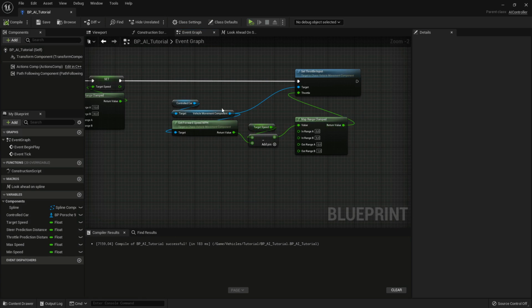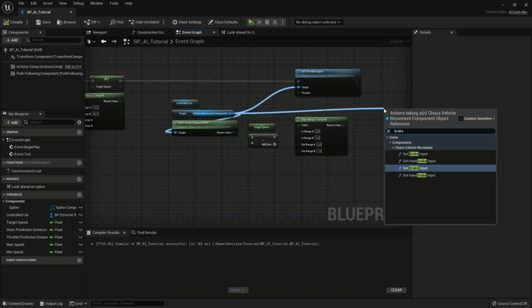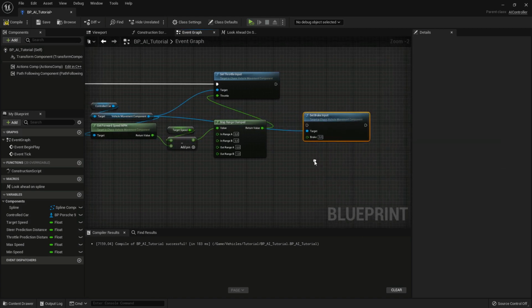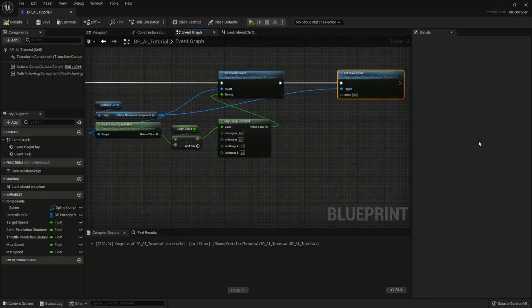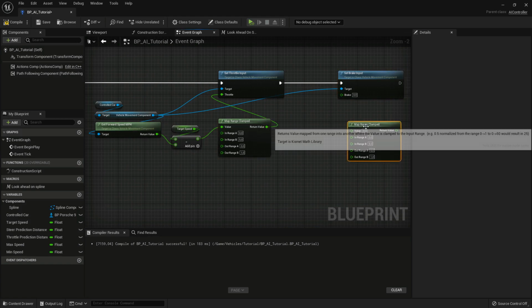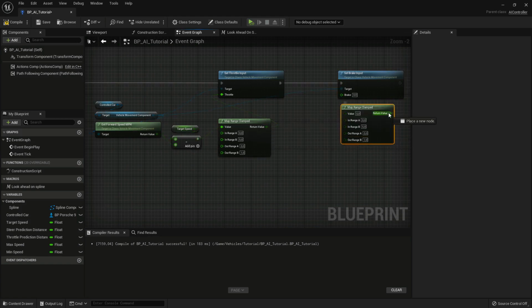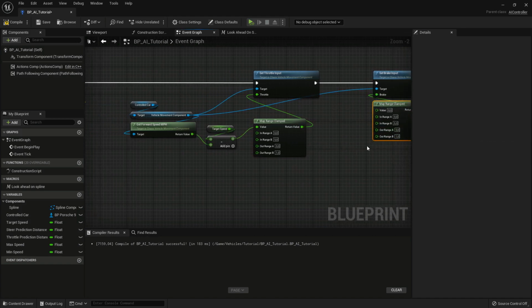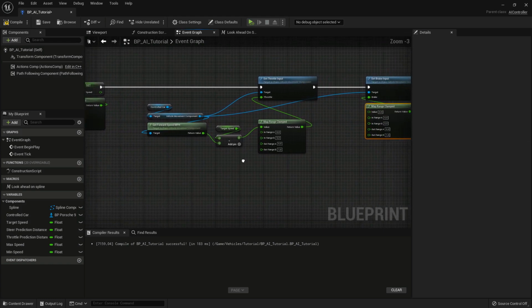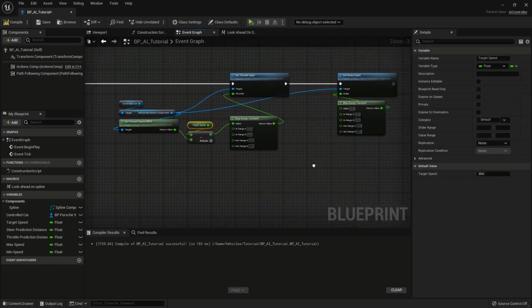And so for the brake input, let's go ahead and make set brake input right here. That's going to need another map range. Let's copy and paste that one, because that's easier than typing. Value is going to be the exact same value, which is target speed.